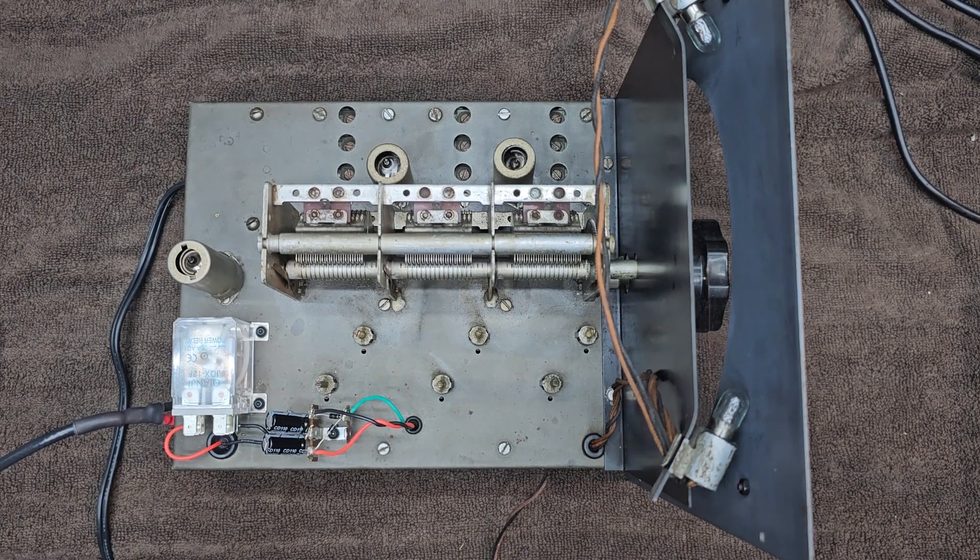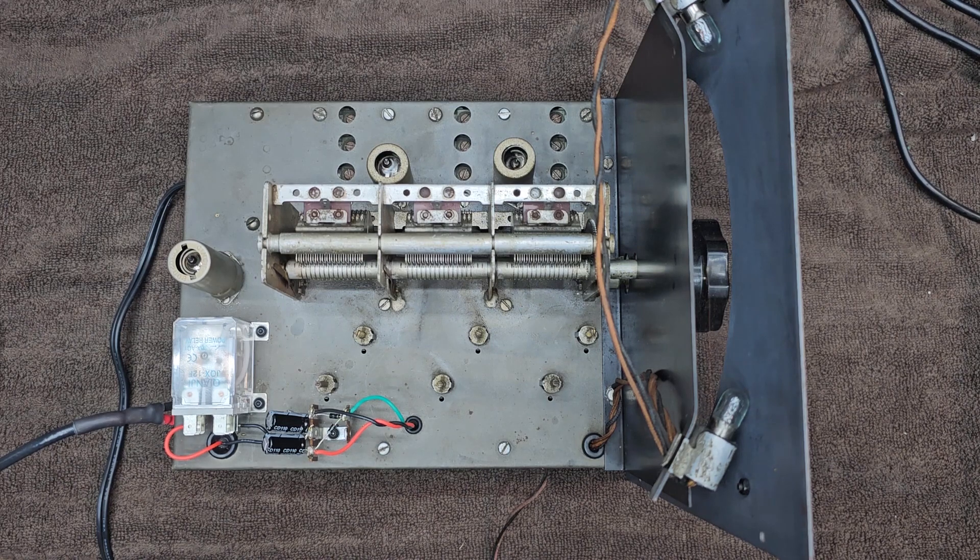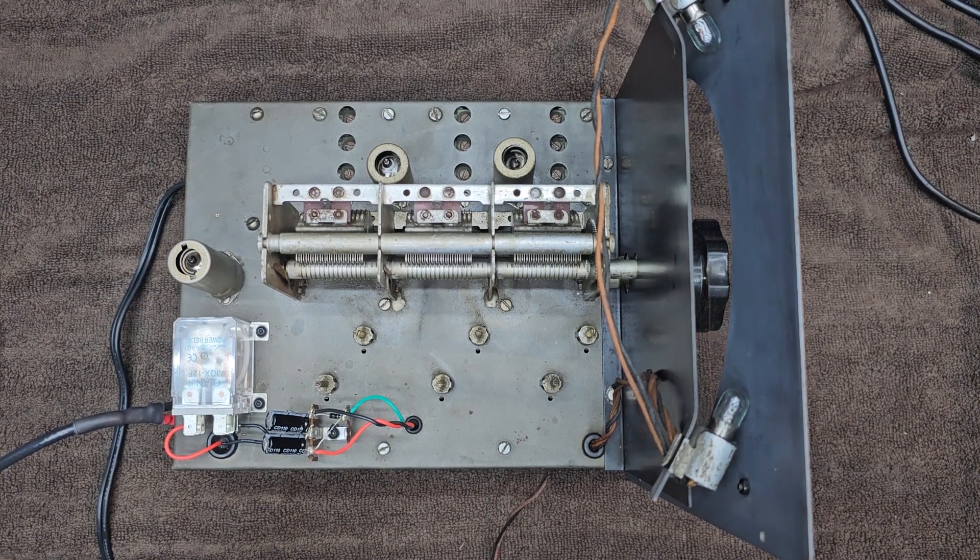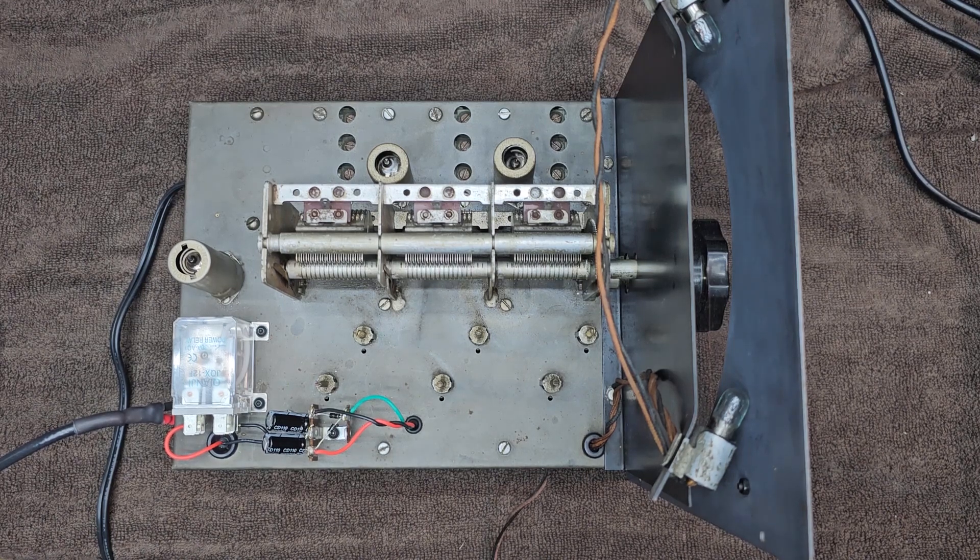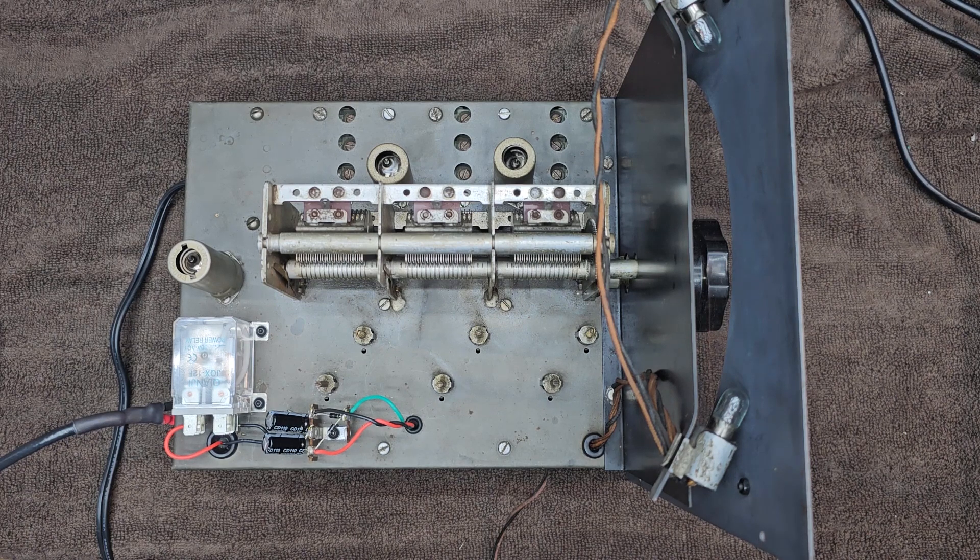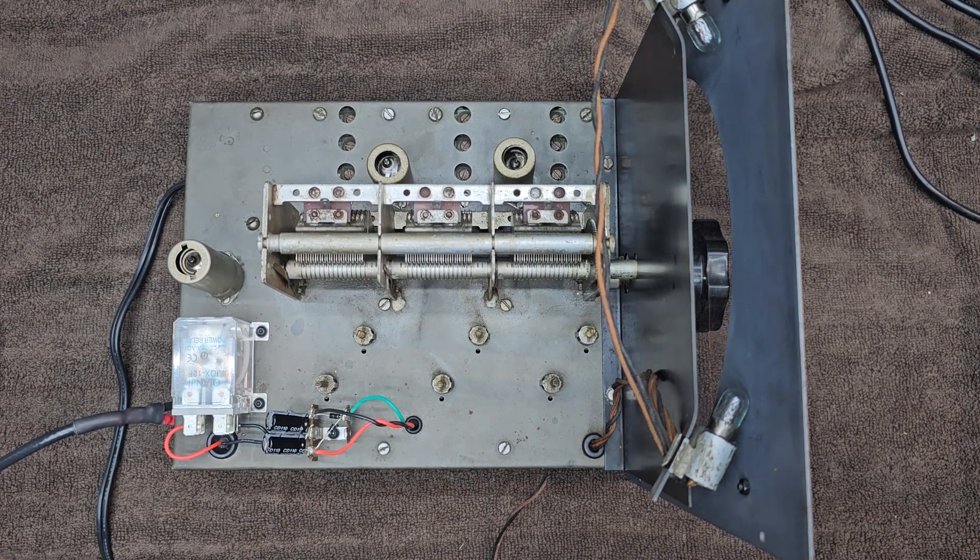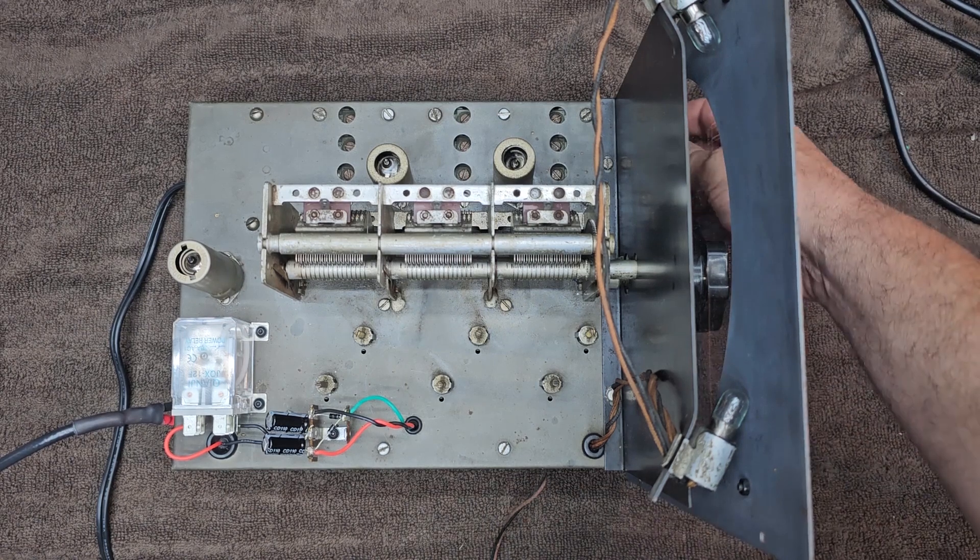I cleaned it up and I've tied all four pads together to drive the relay. Two of the contacts of the four weren't very good. They were giving me trouble and two of them were quite good. But all four are tied together to drive the relay. So current through it shouldn't be an issue at all because it's very negligible. What I'm going to do now is turn it on. We'll see the lights come on and then we'll try the cut in cut out switch and we should see the relay go.